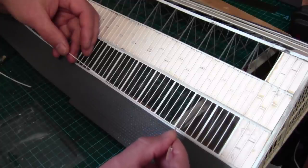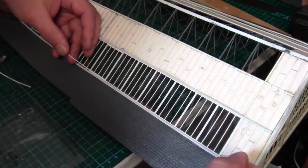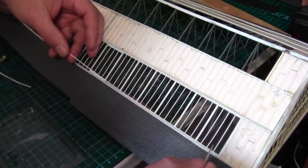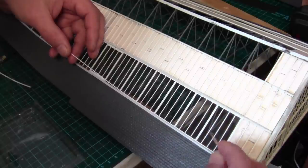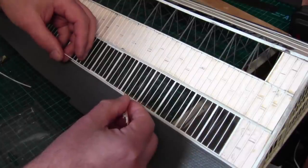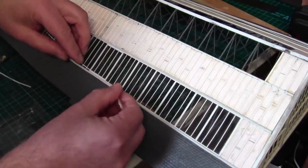There he goes. That just does that. Just got to make sure there's no gaps. This glue stays down for quite a while. Before it goes off, I just need to push that under there a little bit. That's it. I mean, all this has got to be painted yet. Yep, you heard right, it's all got to be painted.